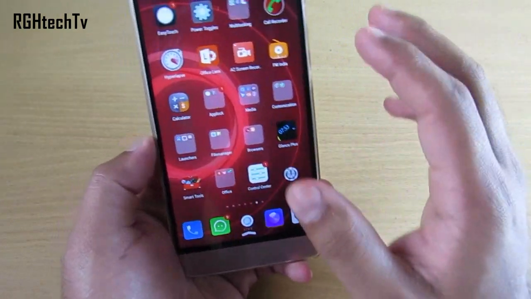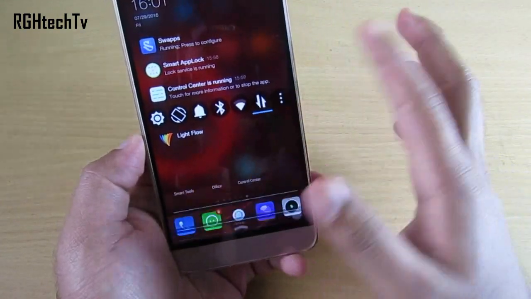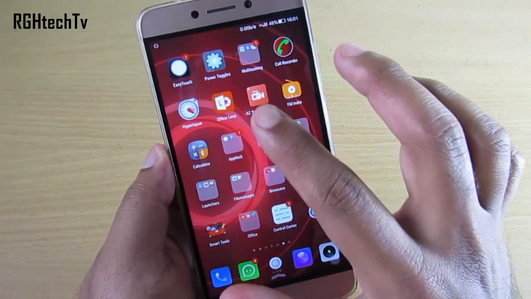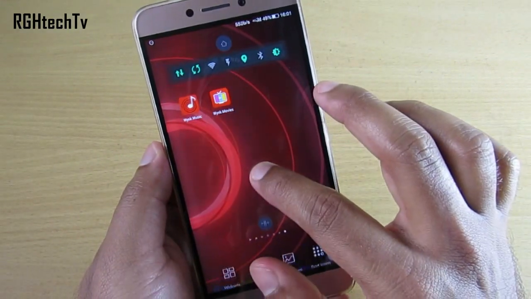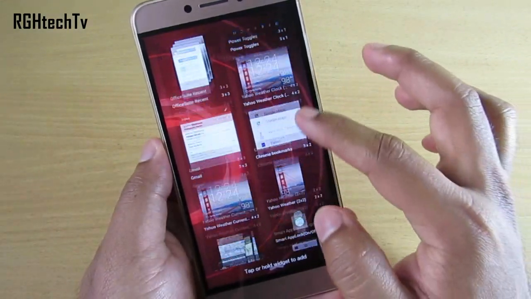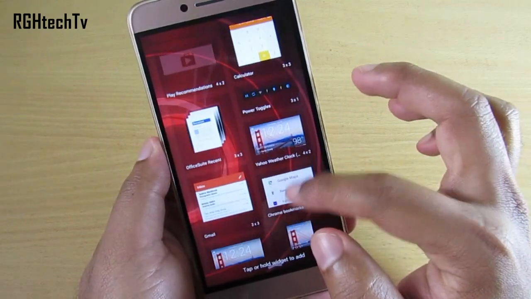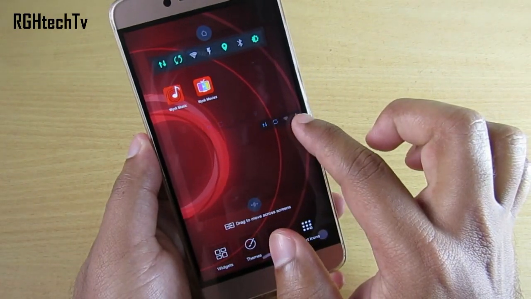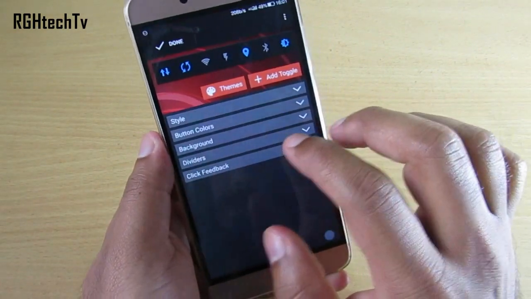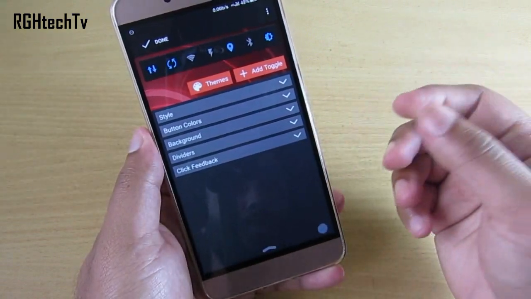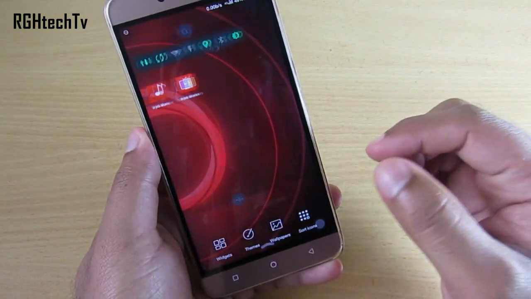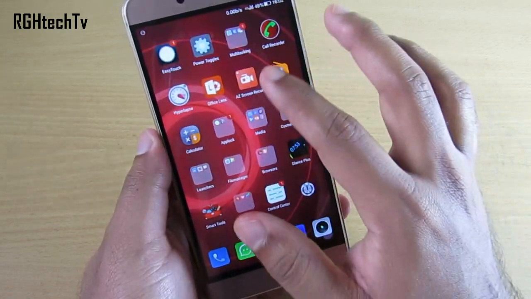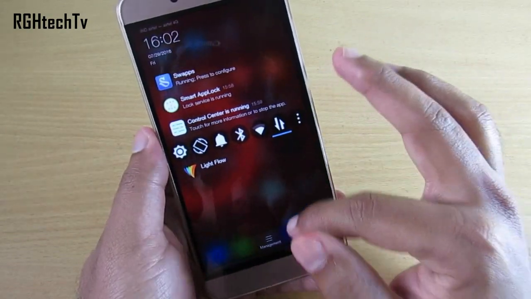And if you want it pretty much clean, you don't need these quick toggles in the notification tray or this kind of thing, then you can go with this widget which is called Power Toggles. So once you install this application and you go to widgets, from here you can get to the Power Toggles widget, so you can bring it onto any home screen of your choice. So this will definitely add convenience. It'll give you a lot of options. You can select according to your needs, and it's also pretty much customizable. So this will also work if you're not interested in having quick toggles in the notification tray.